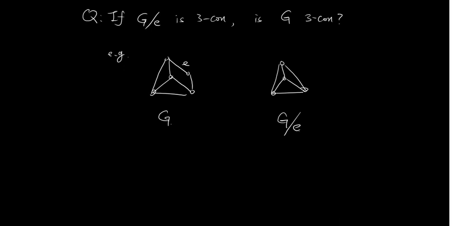And after the contraction, it becomes 3-connected. But previously, it wasn't 3-connected. So this means that you cannot naively just try to decontract one edge to add one more edge, one more vertex inside, because it will cause some trouble. It might not be 3-connected again. Here is the cut vertex. It's because this vertex has degree 2. This guy has degree 2. So degree 2 automatically guarantees the connectivity is below 3.